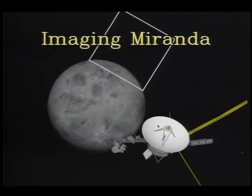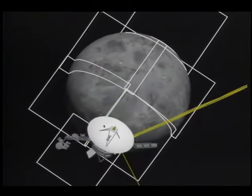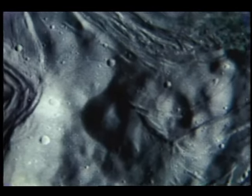The close flyby of the moon Miranda proved to be one of the most exciting highlights of the encounter, according to Voyager project manager Dick Laser. "We had worked so hard to make sure that those frames, those pictures, would be exactly where we wanted them. When the first of the series of eight Miranda images came in and it clipped the corner of the satellite just where it was supposed to, it was that sense of, oh my God, we did it. And then I started looking at the substance of the pictures and it's the varied topography and really wild stuff."